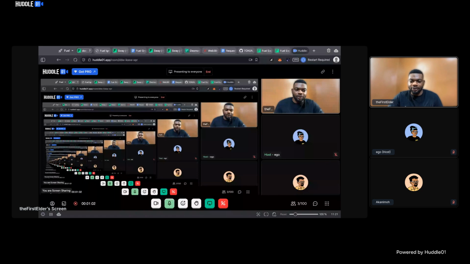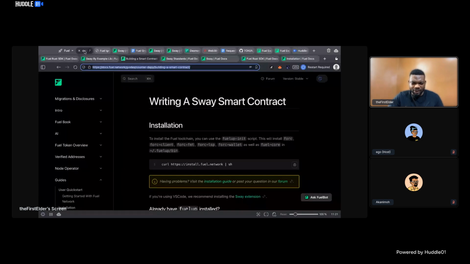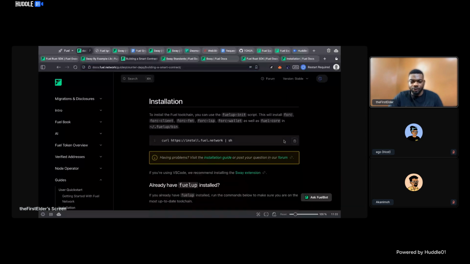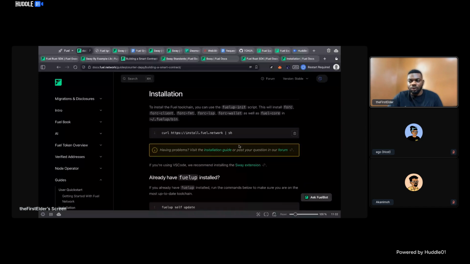All right. So I just sent the link to the chat. Let me resend it. Okay, yeah. I just sent a link to the chat for people who don't have Forc installed yet. I believe you need Rust on your system. I'm not quite sure. But you need to run this command on your terminal. Once you run this curl command, it automatically installs the Fuel Orchestrator for you. Forc, the Fuel Orchestrator, right? So that's what we're definitely going to use.